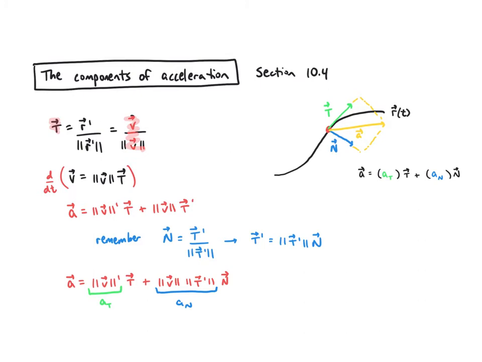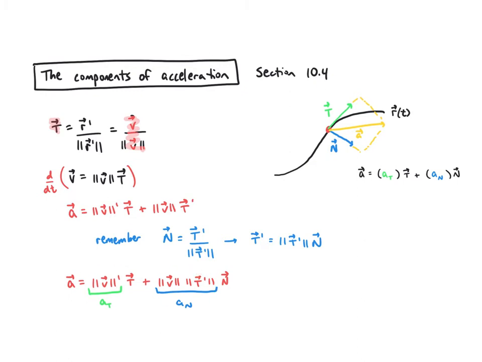Now, we could certainly use these two formulas, and there's nothing wrong with that, especially this first one. I think this one's actually a relatively easy one to use. You have to figure out the magnitude of velocity, and then you have to take the derivative of that result that you get. This one over here is actually pretty cumbersome because of the magnitude of t prime and then multiplying these magnitudes together. And so what I'm going to do now, and this is what's in your notes, I'm going to show you where the formulas in your notes come from, these basic ideas that we've developed so far.